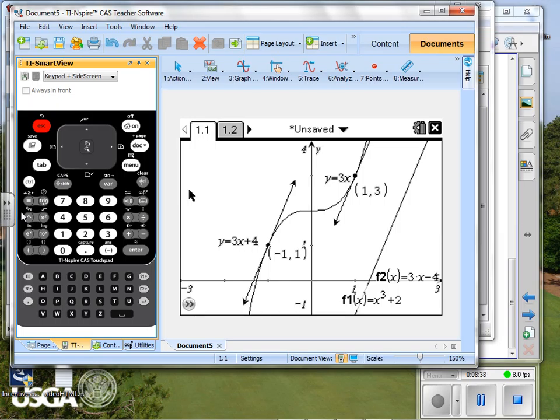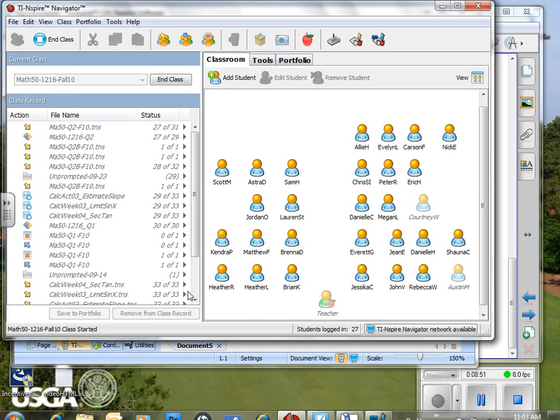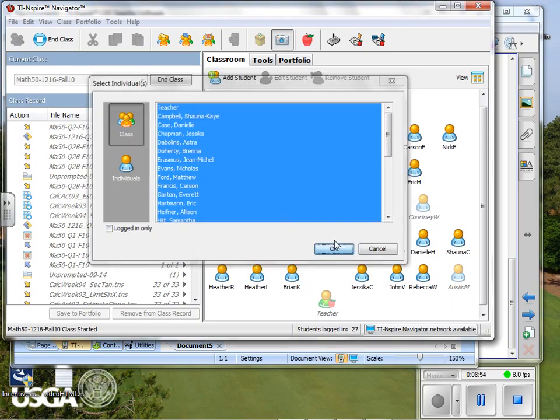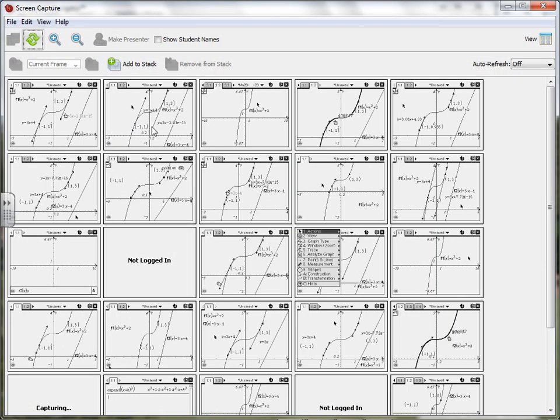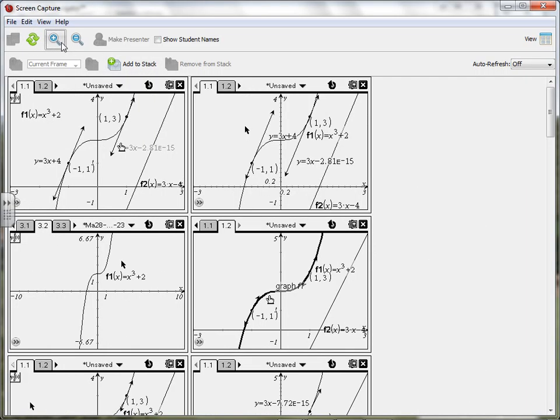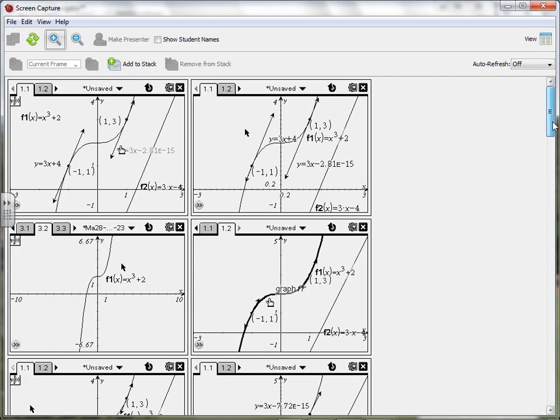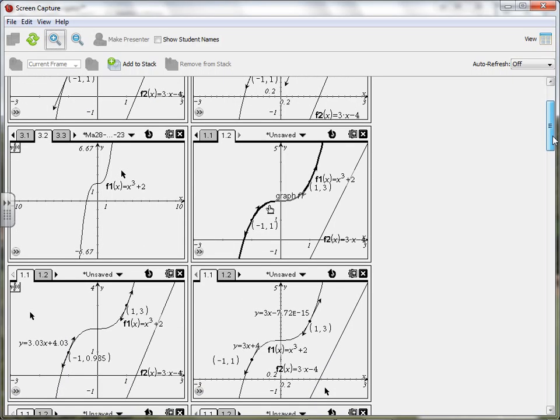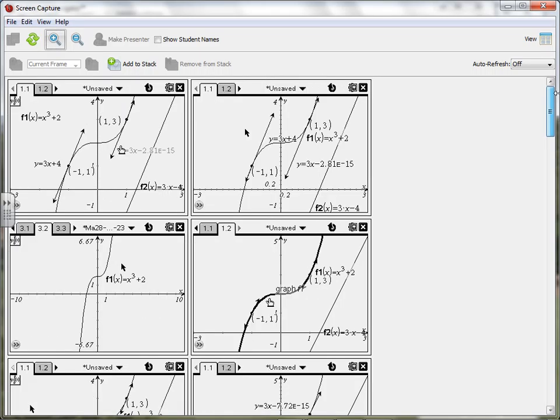Did we do it right? On the quiz, do I know I've got the right answers? On the test, do I know I've got all the perfect points for that? Peter? For some reason, for my tangent at x equals 1, the equation is showing up as y equals 3x minus a really small number, 0.0000. Okay. Now, I don't know if we can find yours without showing names. Do you mind if I show your names? Or Peter, do you find yours there? It's hard to see if I don't zoom in a little bit. I have the same issue. Same issue? Okay, you've got to help me out here. The very top. Top and right. Okay, I see what you mean.